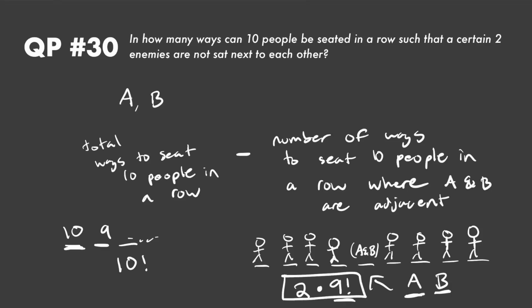So now we have both the left side and the right side, so all you have to do is, our final answer is going to be 10 factorial minus 2 times 9 factorial. And this is just going to be, after plugging it into a calculator, some really large number, 2,053,040. So this is our final answer right here.